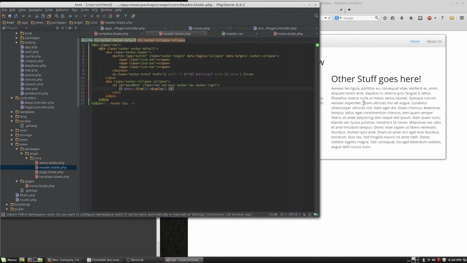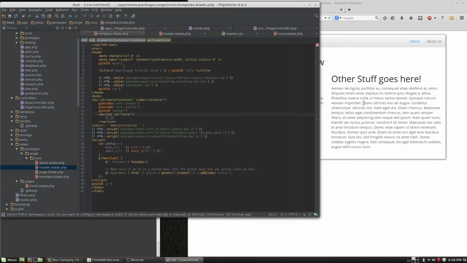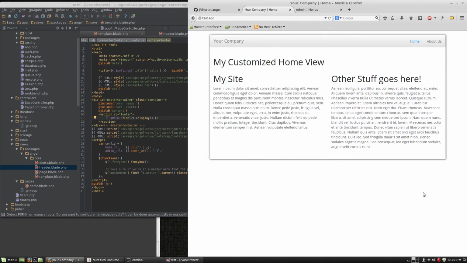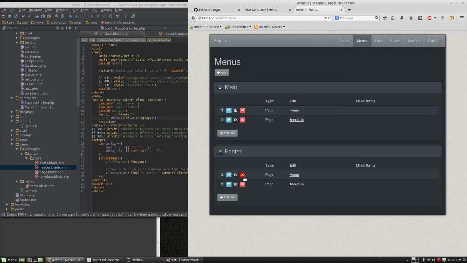How this header works is it's just a row div with a UL, and we have this menu find one, and we're calling display on that menu ID. So for this footer that I just made, I can come into this template and do the same thing, but we're going to find the ID of 2 and display it. So if I refresh here, there's that footer menu that we just created.